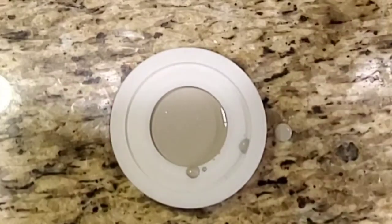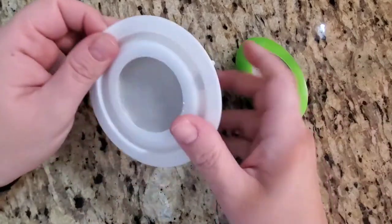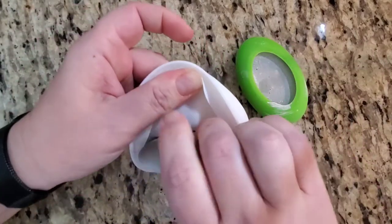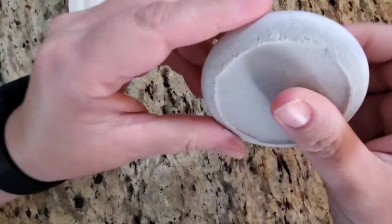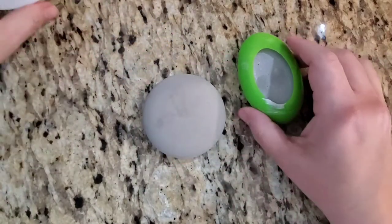These will set up in about 35 to 40 minutes, but I often just forget about them because I'm doing other things. You can see they're hard — just pull off the mold and you'll see how smooth the stone is. It does have a little bit of a ridge on the back because we didn't fill it up quite all the way, but you can see how smooth the top is.